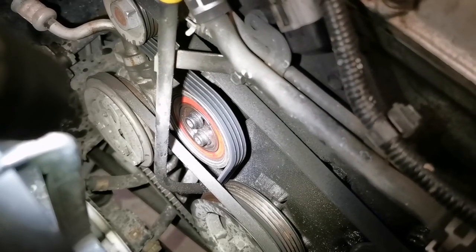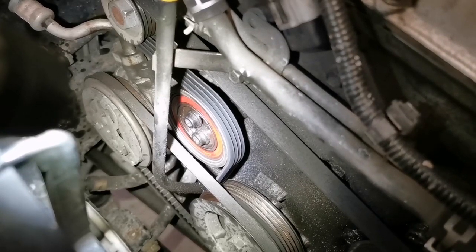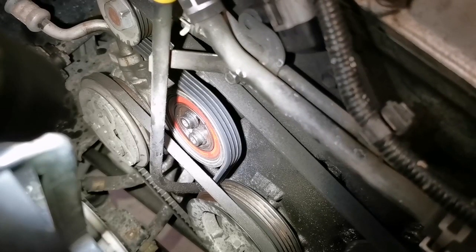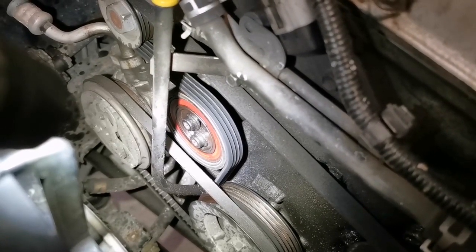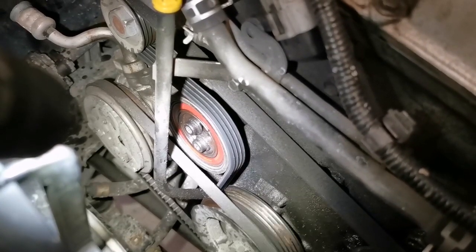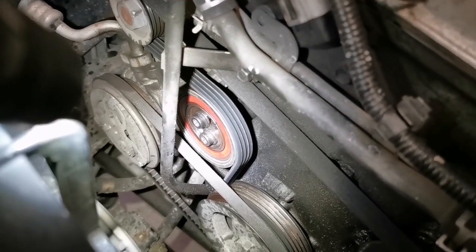Hey everyone, just a quick video today. I'm going to be lubricating the idler pulley on this 1999 Suzuki Jimny with the K6A engine. That's the 660cc turbo. My idler pulley's been making a lot of sound lately, and I don't really want to replace it because it's $100 and something plus shipping. So I'm going to try and lubricate it first, if I can.